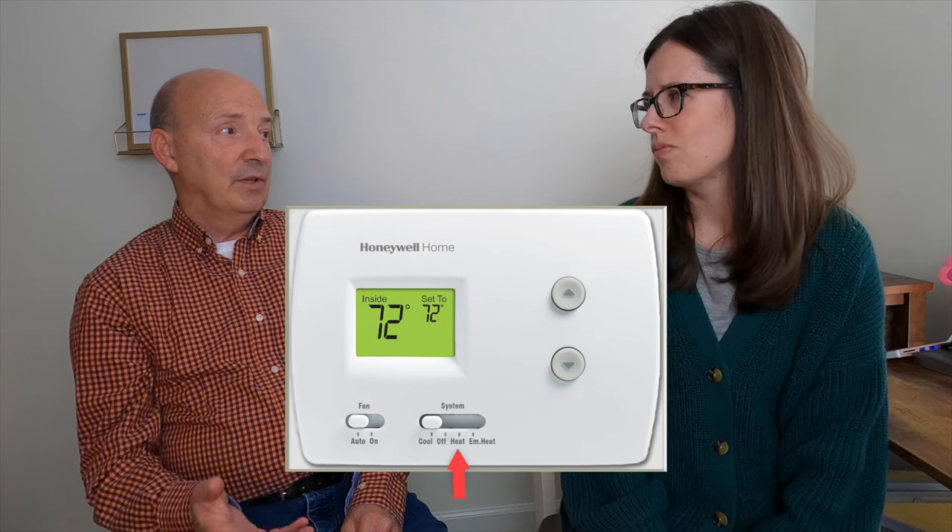We might want her to listen to our first video we talked about. With your thermostat, the first call for heat is going to be for just your heat pump. And what a lot of people don't know — and it depends on the thermostat, but I'm going to assume it sounds like a rental, so you probably have a more basic control. One thing you want to be mindful of is put it on a temperature and just leave it alone. See what it does, because you're going to eventually get it in the range where it's just calling for first stage heat, which is your heat pump, and it's going to try and heat your home with that.